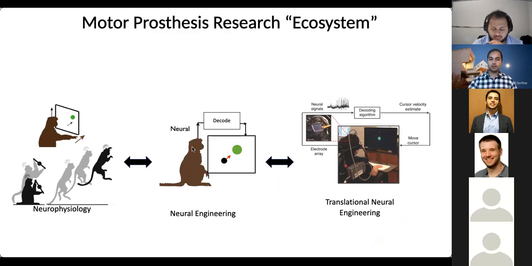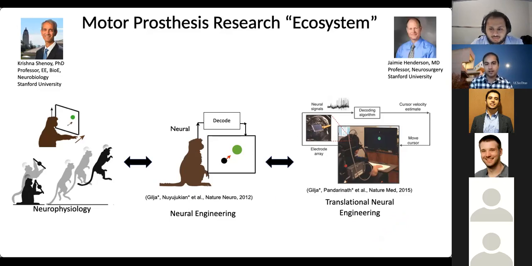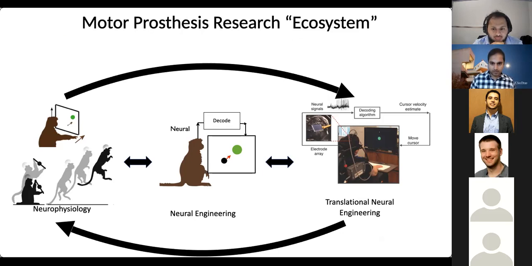Okay, so let's talk about this ecosystem a little bit, and I want to pay homage to my advisors in my training: Krishna Shenoy, who is my advisor for PhD, and Jamie Henderson and Krishna, who are my advisors in my postdoctoral work, where I was first exposed to this ecosystem. It's left a pretty strong impression on me and influences the work I do today. During that time, I did have the opportunity to work with BrainGate to bring Stanford up as a BrainGate site. And so through that experience, I got to see the power of this ecosystem from front to back.